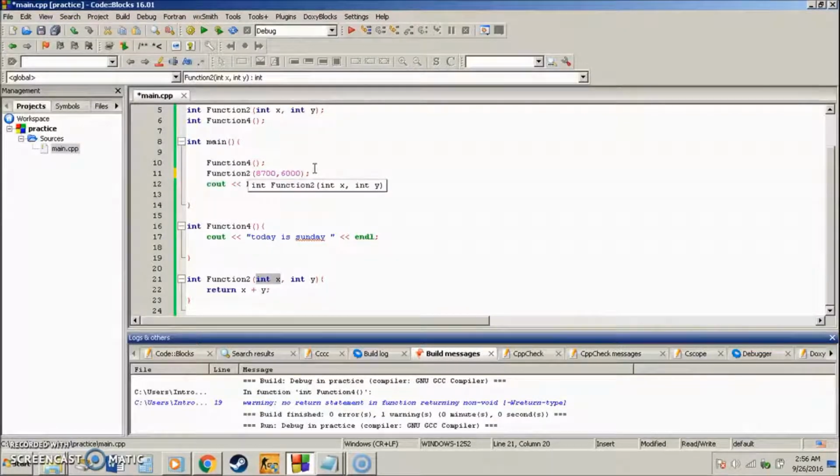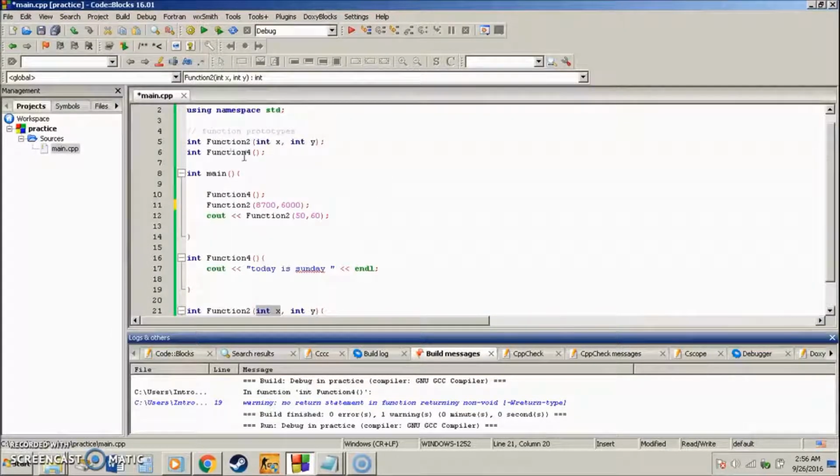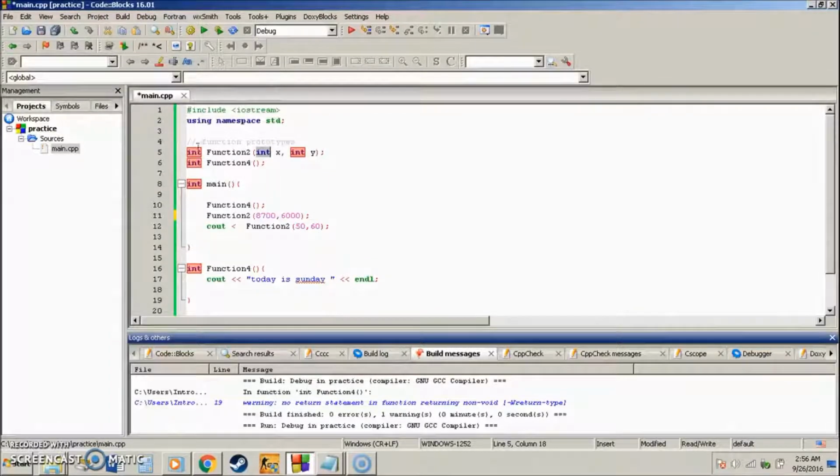The only thing you need to know is that when you're creating functions, you have to prototype the type of function, the name of the function, and the parameters above everything else in the program, so that your program knows that function is somewhere in that set of code. When you go to your main and call that function, your main doesn't freak out about it. It just understands, okay, I have this function, this is what it does, and I'm going to run it how it's supposed to be run.